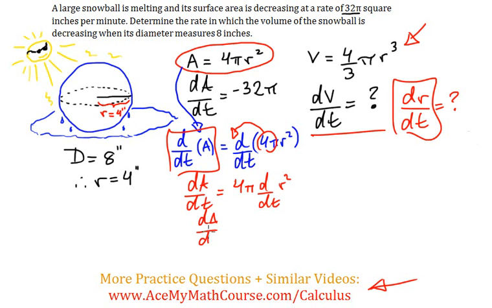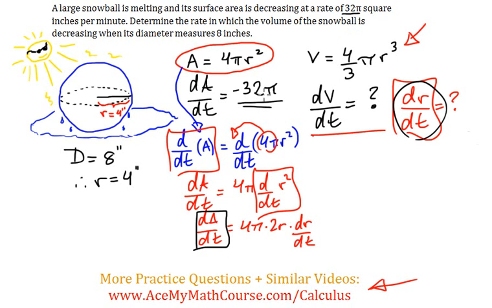And right here, I can actually take the derivative of r², which is just 2r. And I'll need to multiply that by dr/dt, which is right now what we're interested in finding. Fantastic. So now I can plug in -32π for dA/dt. Or actually, -32π, because the surface area is decreasing. We have -32π equals... Now, I can also plug in the radius, which is 4. So I have 4π times 2 times 4 equals dr/dt.